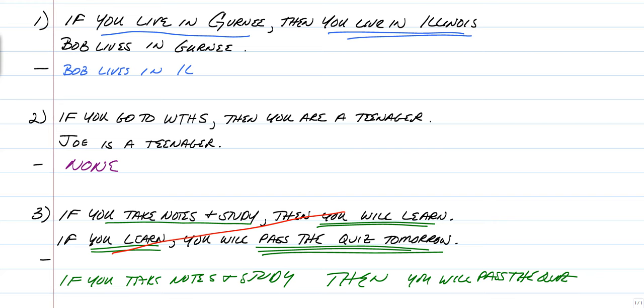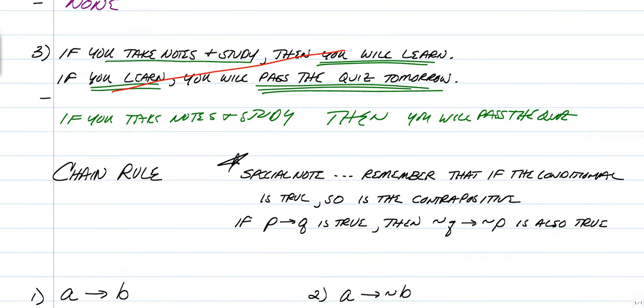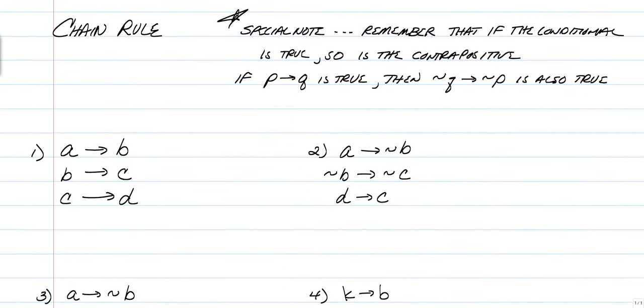Okay, so that is pretty much how you draw conclusions. You have to make sure everything comes in the right order. We're going to take that a step further and go to chain rule. Chain rule is where you have something like A implies B, but B also implies C. C also implies D. So if you think about it in terms of the last example, A implies D, through B and C, of course, but the beginning and the end is going to be A implies D.